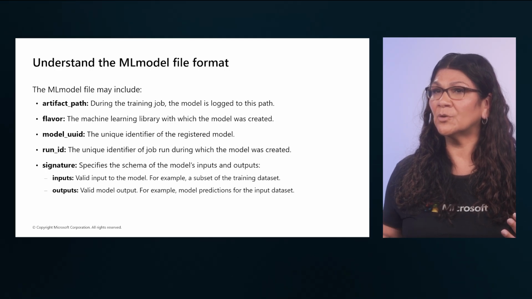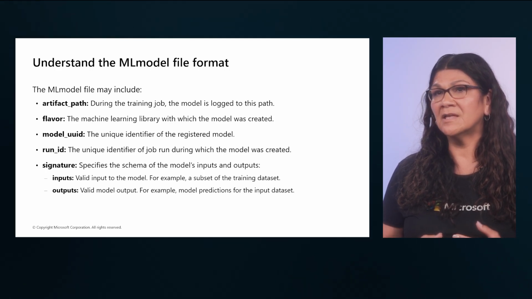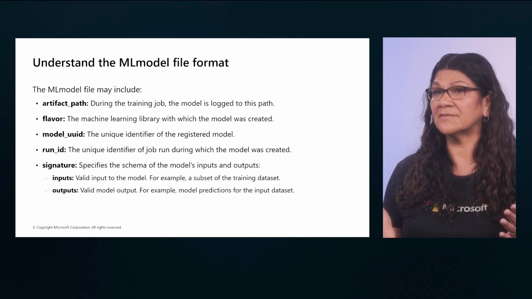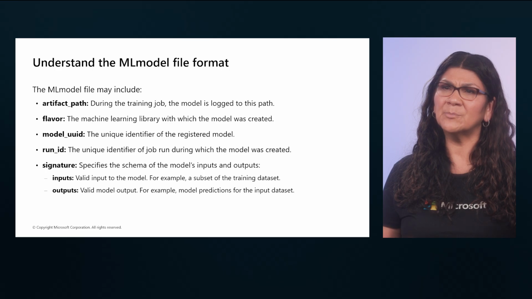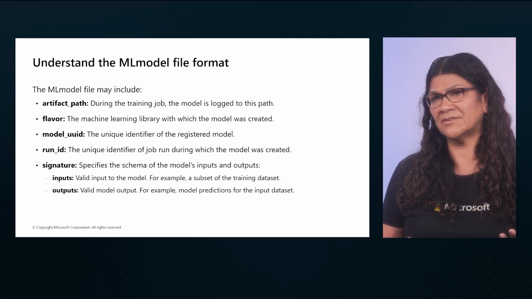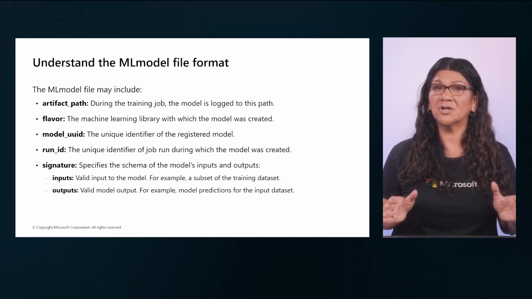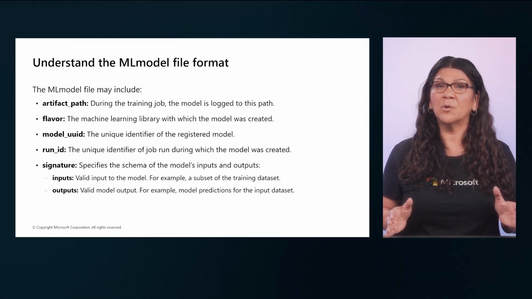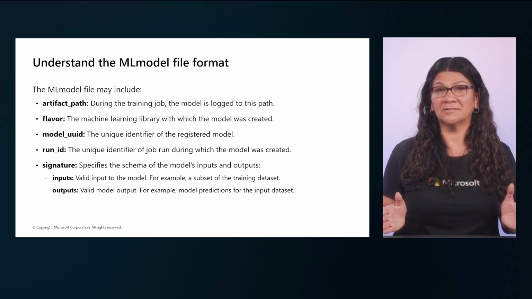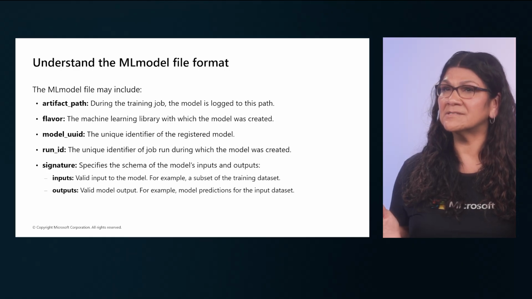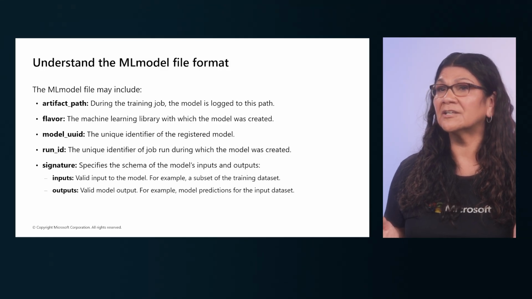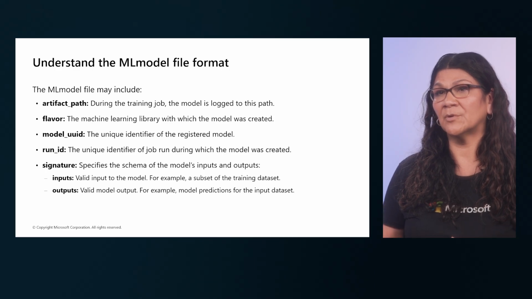Consider that if you deploy a churn prediction model, the MLmodel signature ensures the scoring service receives the correct columns, for example, tenure, balance, and activity. Consider also to always include a well-defined flavor and signature when logging MLflow models. This guarantees the model's dependencies, data schema, and interface are clearly defined, making deployment and reuse far more reliable.